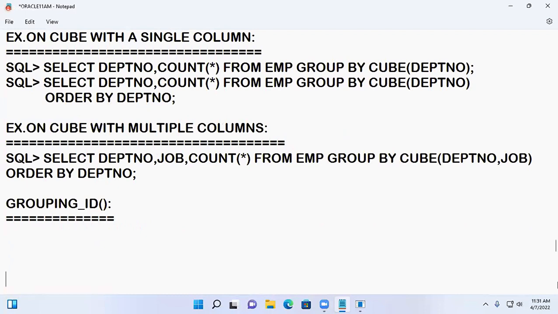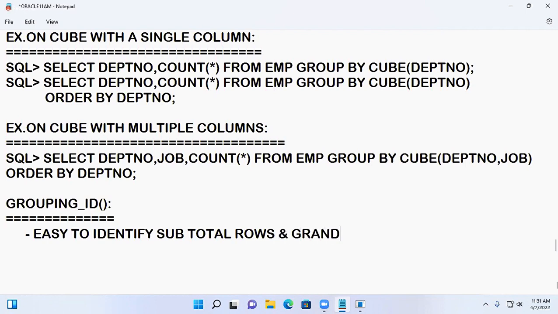This function is used to easily identify subtotal rows and grand total rows. When a user wants to identify which is a subtotal row and which is a grand total row out of so many rows, we can use the grouping underscore id function.